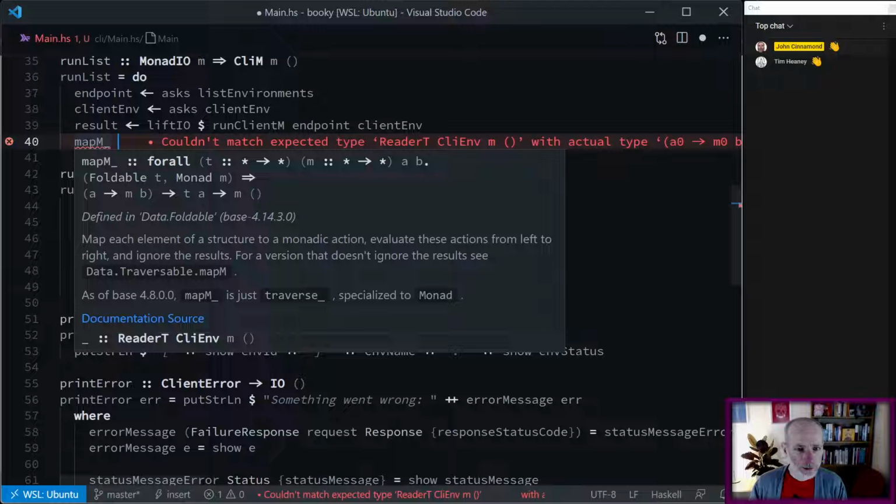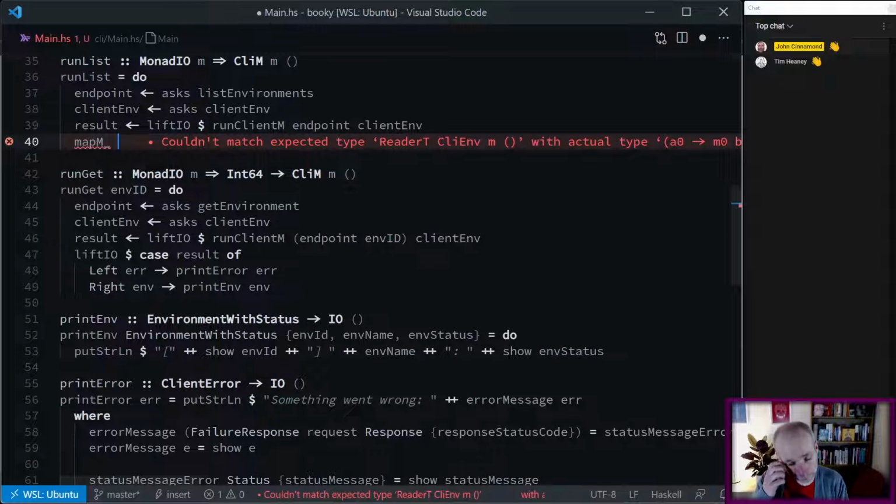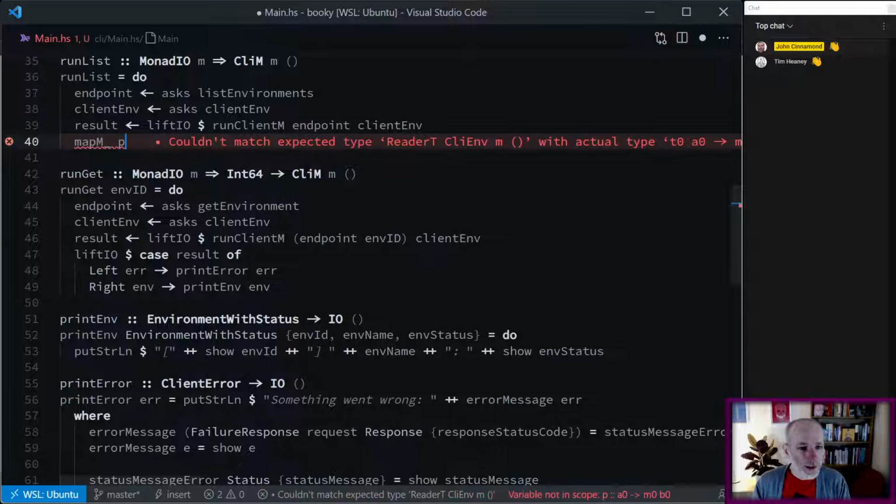Is that right? Multiple, so function, then the list, and then you get everything under IO. I'm just wondering how I get everything under IO, but sorry, the basics of this are mapM, printEnv, result.